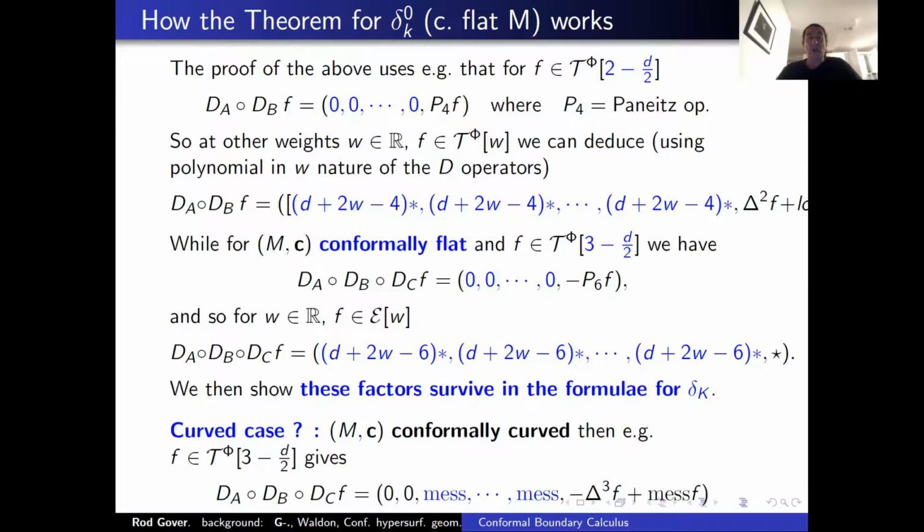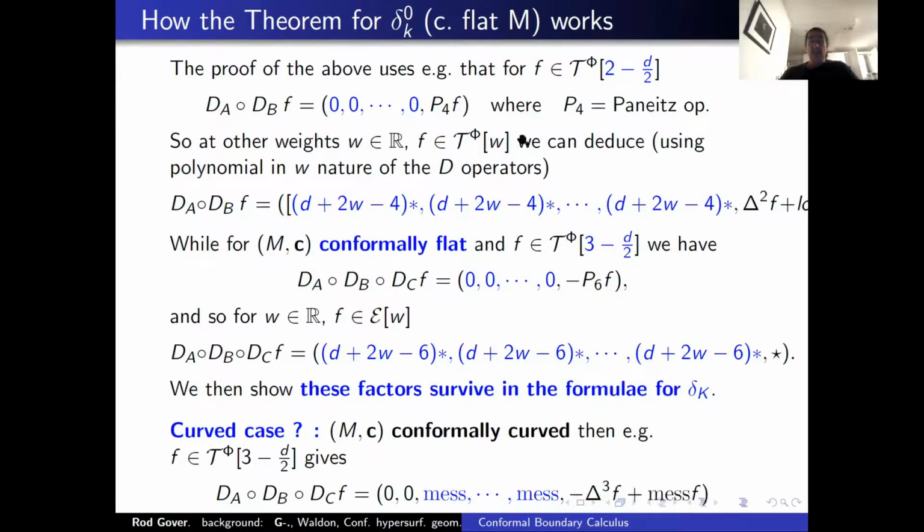because it's, again, not completely trivial, but what it uses is that when we go to something like, here's this Panizzi weight, this T phi means any tractor bundle of that weight, then if you take a section of that and you do 2 Thomas D's on it, then at that weight, in the conformally flat case, this 2 Thomas D's just has to produce the Panizzi operator in the bottom slot, and 0 is above it. This is just by basic invariant theory, because there are no conformally invariant operators that can land in these places. I mean, this really happens by calculation, but you can also just see it's going to happen.